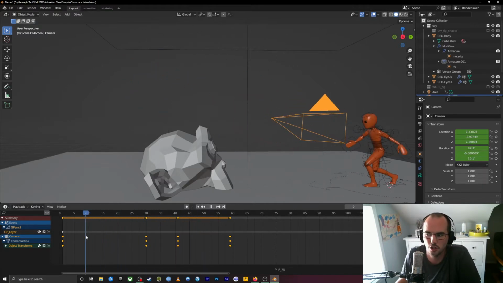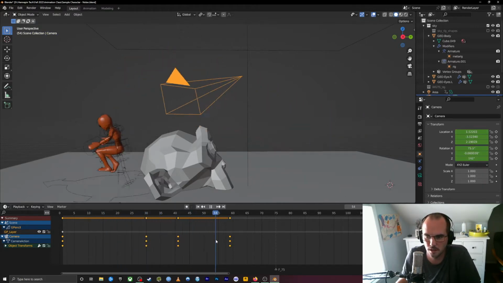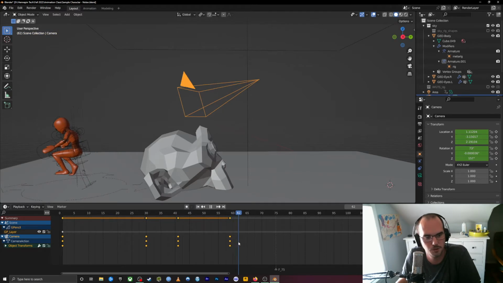I should not rotate the object, but rotate the character's pose. And so I'll walk through that a little bit.